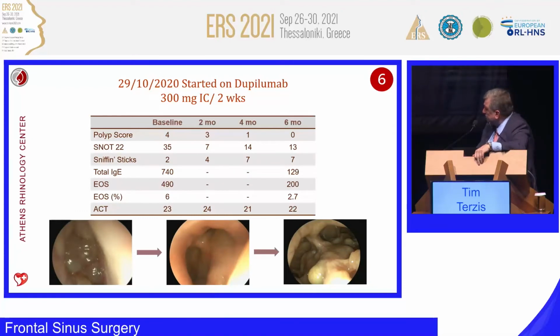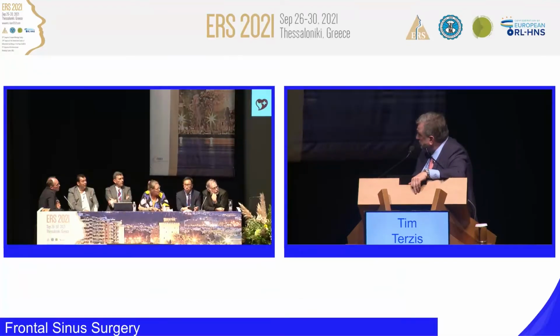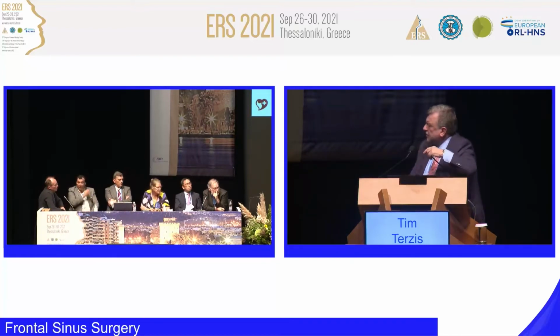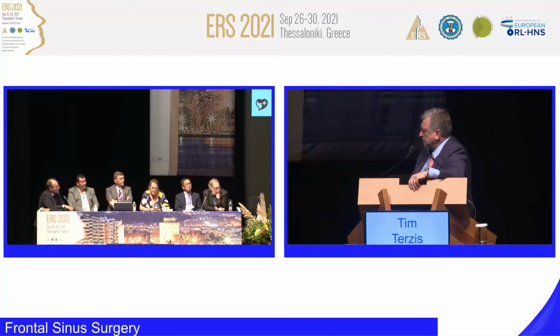We will be very happy to be able to prescribe this biological in the future. But up to now in Belgium, for example, we can't prescribe such a medication as an ENT. We must ask the pneumologist, and only if the asthma is uncontrolled. So up till now, even if dupilumab is proposed for an ENT indication and a prescription by an ENT, we can't prescribe it because we have no reimbursement.